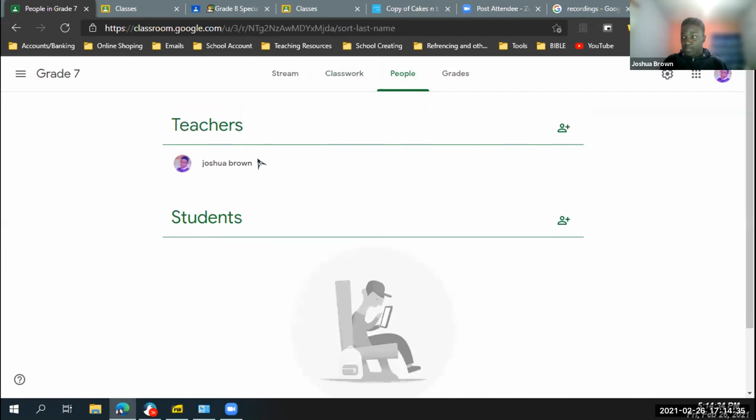When you add a teacher, for example, you can have a class. Let's say it's just one class, grade 7 special, and you have different teachers who teach math, language, communication studies, a lot of diverse subjects and topics, right? So you would add an additional teacher, and they're able to edit that same Google Classroom, posting information, posting meeting dates, and posting assignments as well.